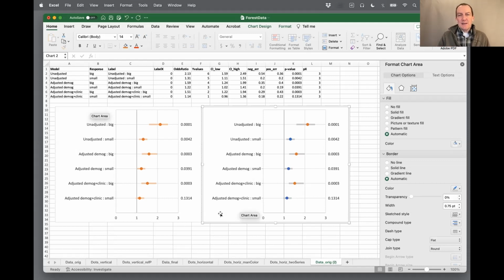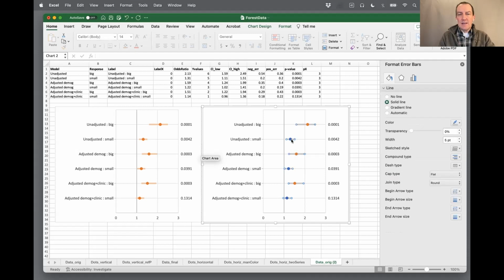The only downside, I think, to this is, just aesthetically, I think this works just fine. It's just if you have a huge list of points, it is kind of a pain to change the colors one by one. So I'd rather have Excel do that automatically. And I would sort of rather have the error bars be the same color as the points. I kind of like these with the orange, having the error bars orange. I would sort of like the blue to have light blue error bars. And in this case, I can't just select individual error bars. It only gives me an option for all of them.